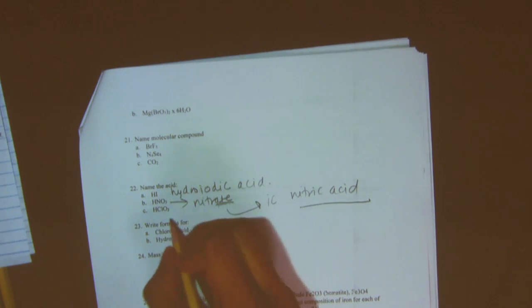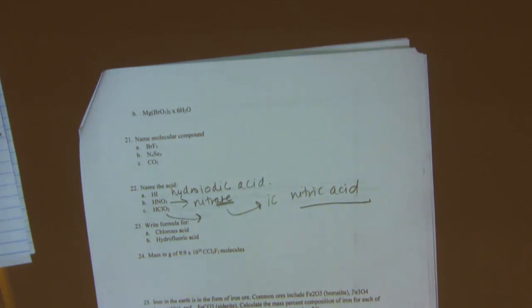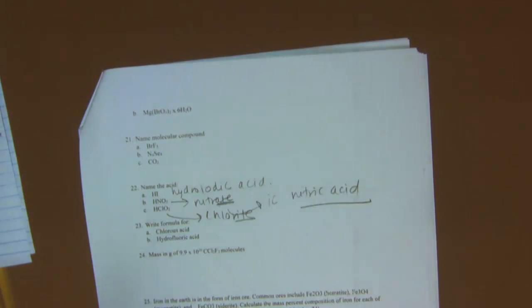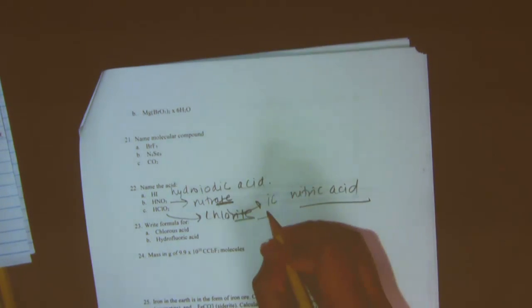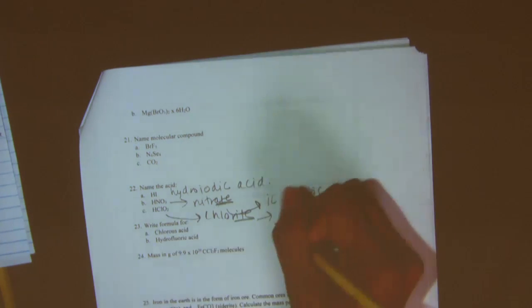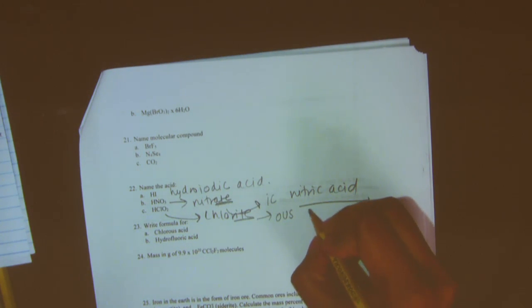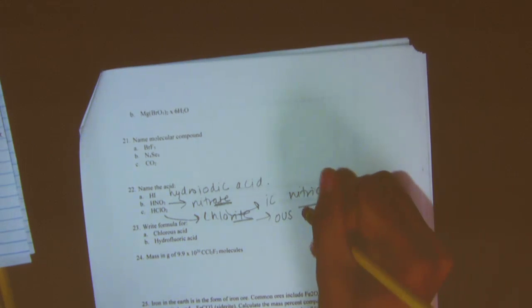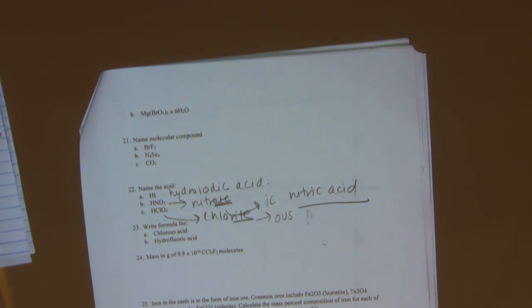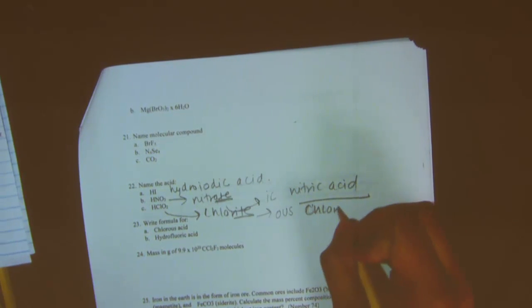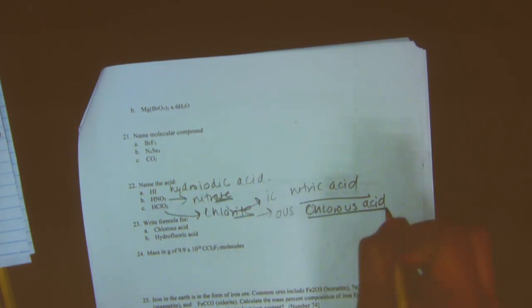So we have HClO2 here, which, what is the name for ClO2? Chlorite. You're right. Thank you. Ite turns to what? Ous, right? So what is the name of this acid? Would it be hydrochlorous acid or chlorous acid? Chlorous? Okay, so let's clear that up, right? Let me type this correctly. Chlorous acid. So why am I not including hydro in it?